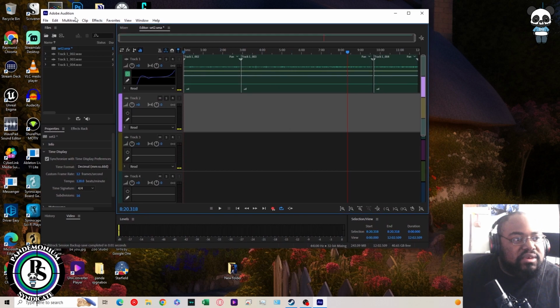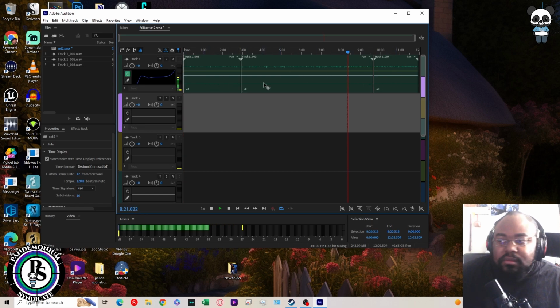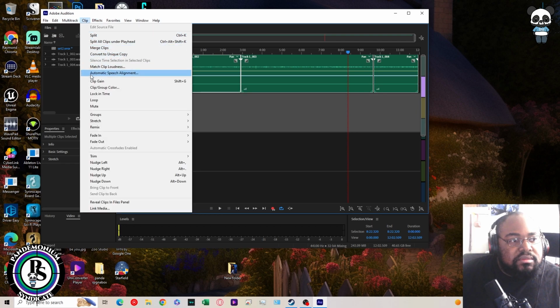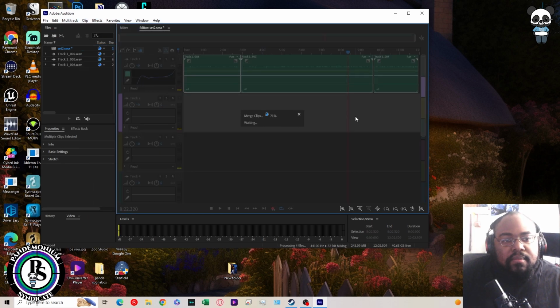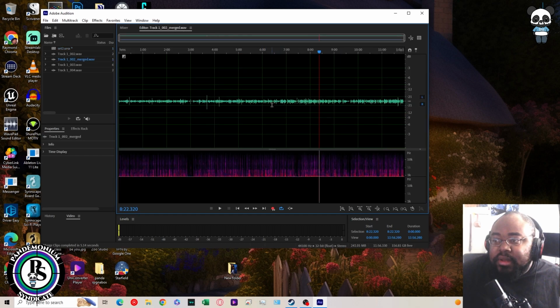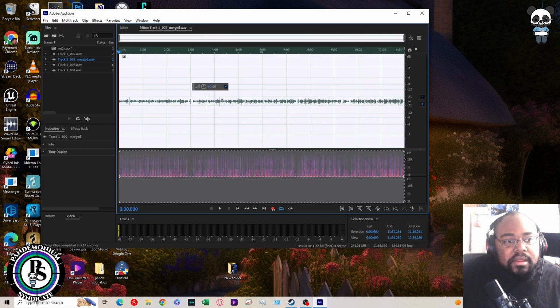So once you have your audio in the system, the first thing I always want to do is, if it's already in line and you know it's in line, which I can tell I've got everything where I need it, then I'm going to select all clips on the same line that are connected and merge them, just because it makes it simpler to edit all in one go. Then you'll double click on here and you'll double click again. Now I'm using PC, so the commands that I have are going to be for PC. Mac, I do apologize, I'm not as versed. But anyway, we'll go ahead and do this.